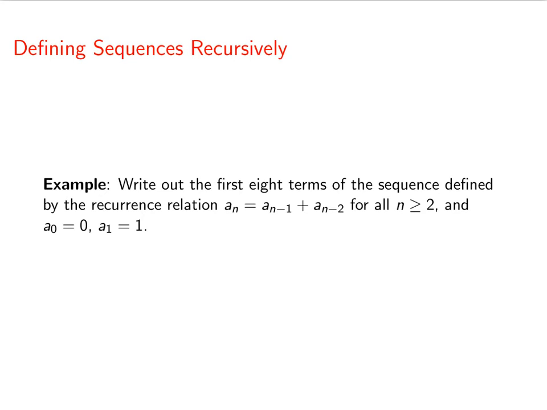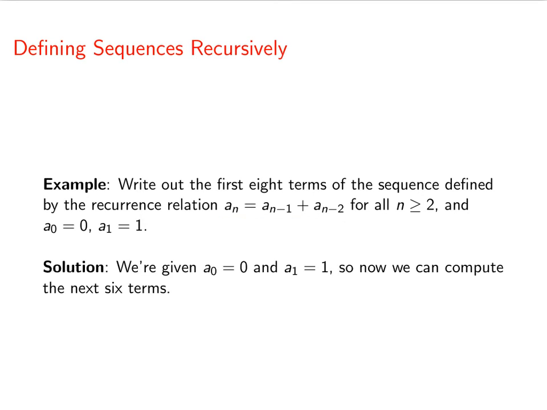Now you don't need to know terms like this, but this particular recurrence relation is what would be called a second order recurrence relation because it defines values of a sub n based on terms in the sequence that run 2 before a sub n. The one we started with initially was a first order recurrence relation. Now we're given a sub 0 equals 0 and a sub 1 is equal to 1, so that's 2 of the terms. So we need to compute 6 more terms.